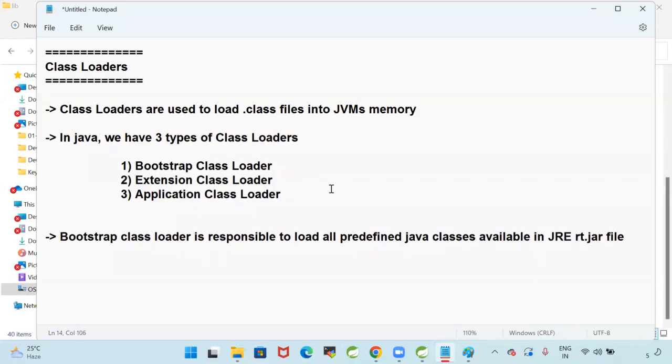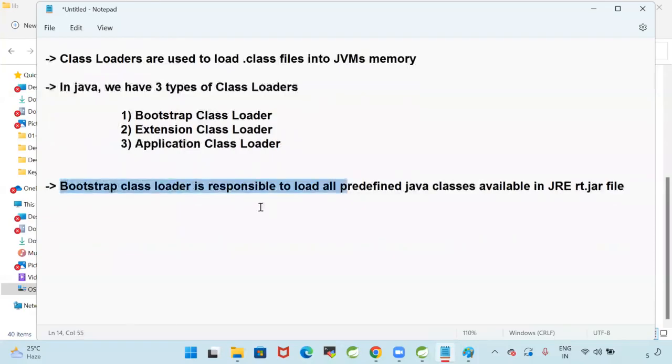What is the purpose of a Bootstrap class loader? It loads all predefined Java classes available in rt.jar. rt.jar is nothing but runtime jar. rt.jar means runtime jar.